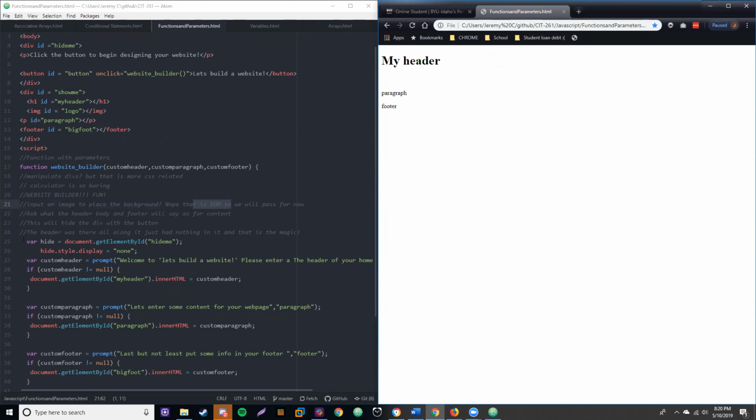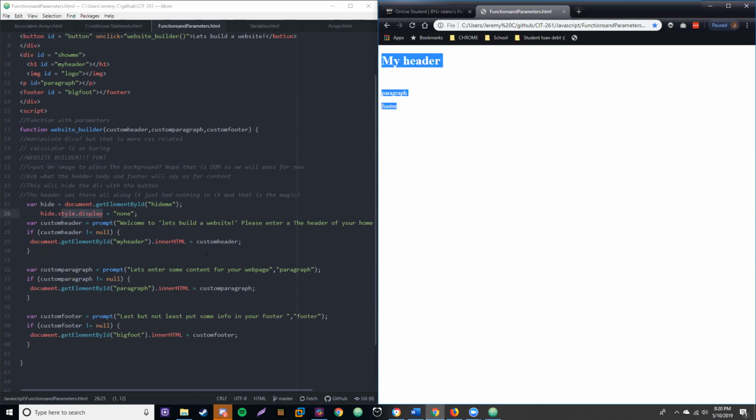So how do you hide it? If you're interested in hiding the div, I made a variable called hide, and this was not necessary. Now that I realize this, you could have just pasted this down here in front of that, but it's fine. Basically what this does is change the CSS and set the display to none. And it also doesn't take any space. If it took space, this would actually be down here somewhere. So it's kind of cool that it just wipes it.